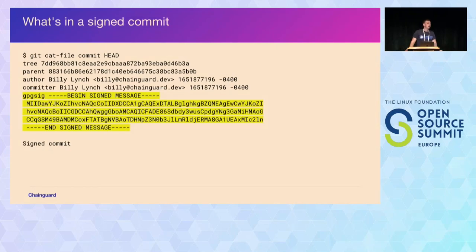A signed commit looks very similar but now has a new field: gpgsig. Everything in the commit is basically a key-value pair, and this field holds just a PEM-encoded signature. It's called gpgsig even if you use X.509 or SSH — it's a legacy naming thing for backwards compatibility. Anything stored here becomes part of the commit body, so every time we sign the object, we also modify the commit SHA.